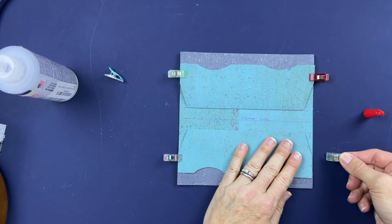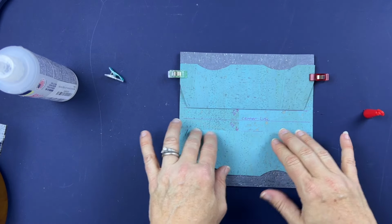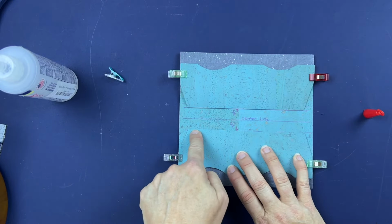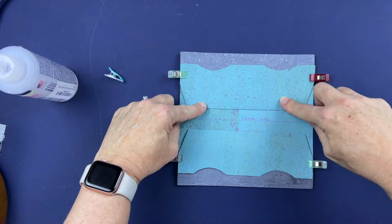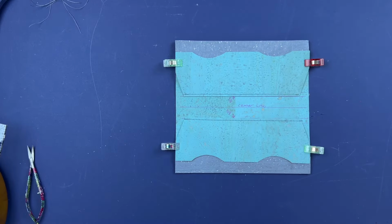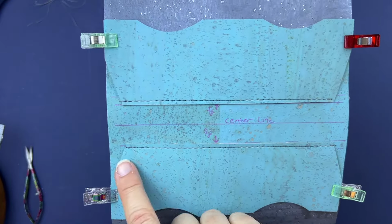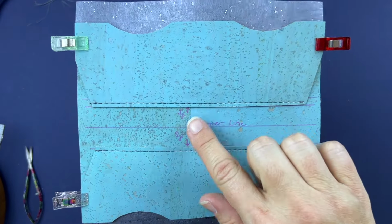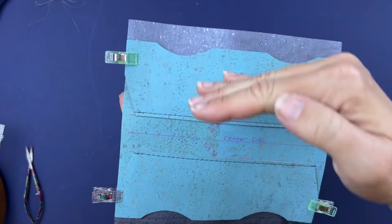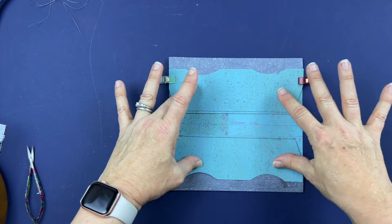All right, and now that those are clipped in place, I'm going to go to the machine and I'm going to just sew down this bottom edge right here, attaching these card slots to this whole main panel. Okay, so once you have that sewn down, you're just going to sew along the bottom edge at 1/8 of an inch seam allowance. And if you were making the original with the additional card slots, you would just complete that step for each layer of card slots that you create. Since I'm only doing 4 card slots, this is all I need to do.